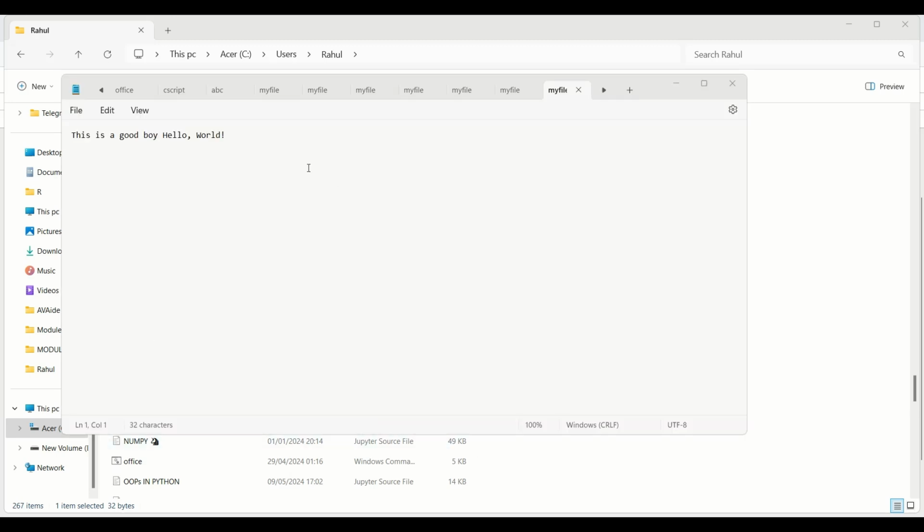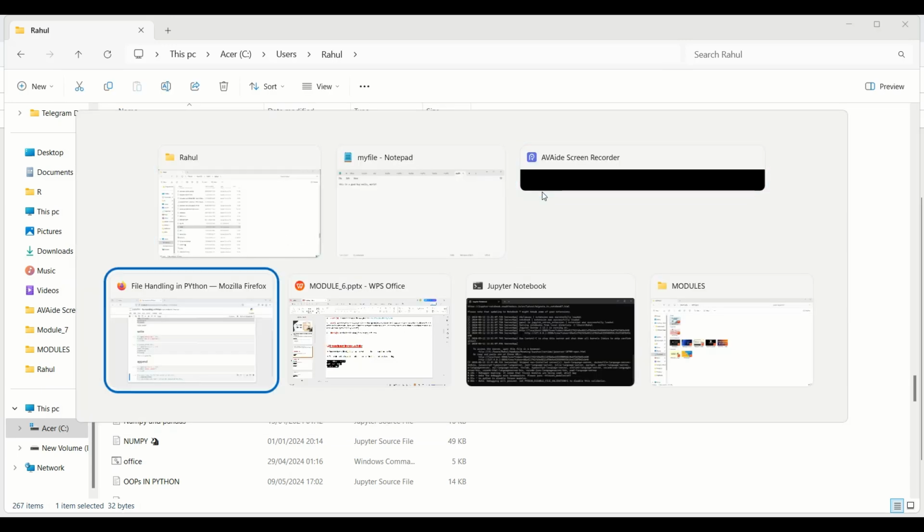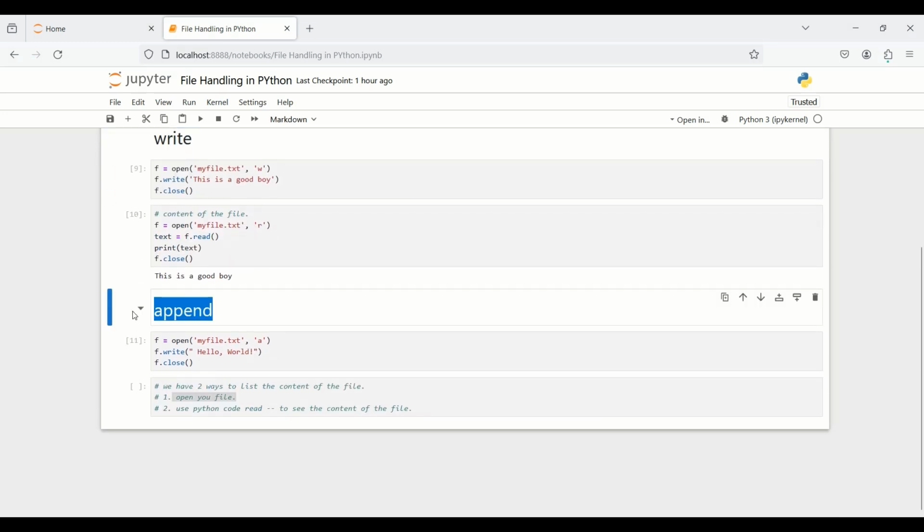So this is our output and now the red line does not appear here. In this way we can read, write, and append our file.